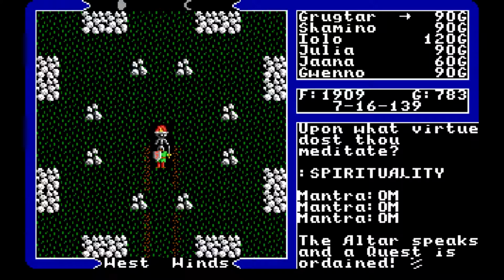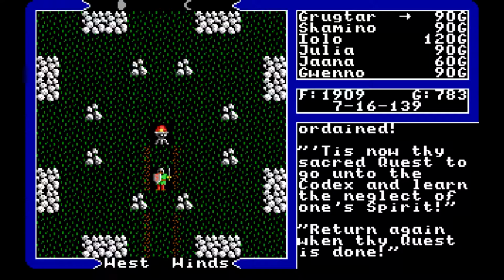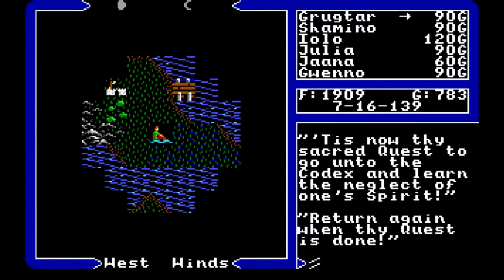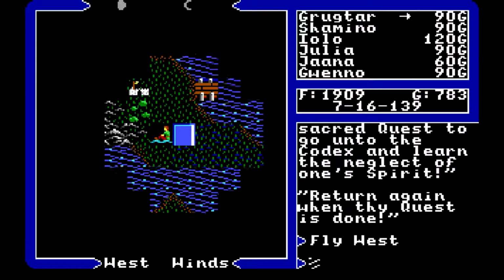The altar speaks and a quest is ordained. It is now thy sacred quest to go on to the Codex and learn the neglect of one's spirit. Return again when thy quest is done. Where's it going to pop us out? Okay, right where the moon gate is.